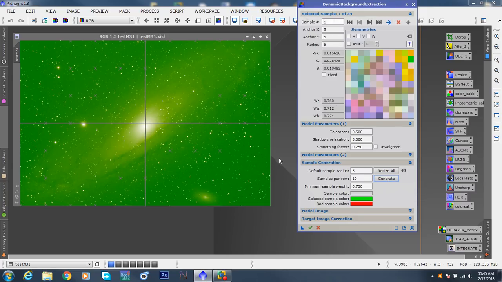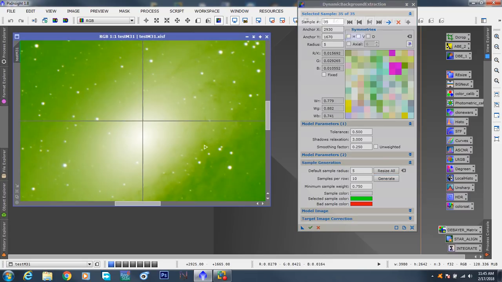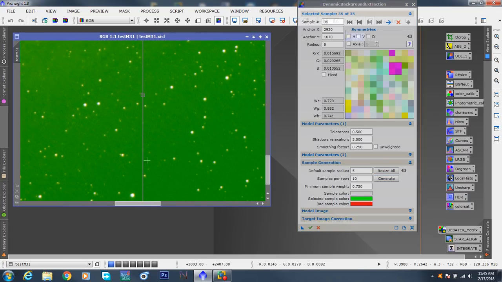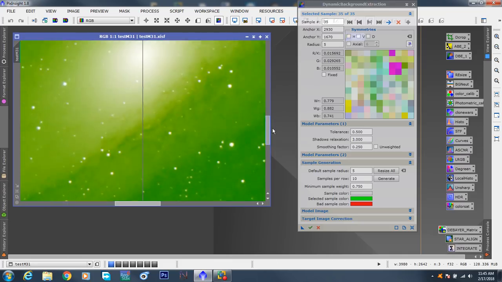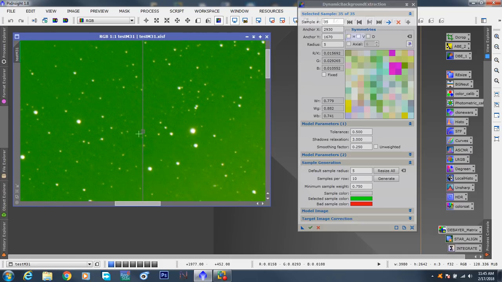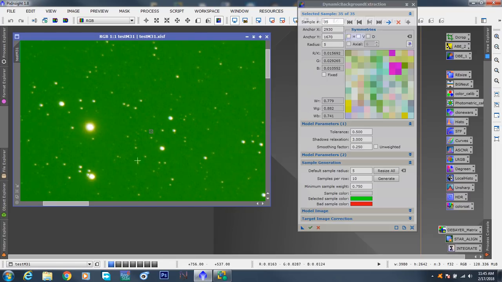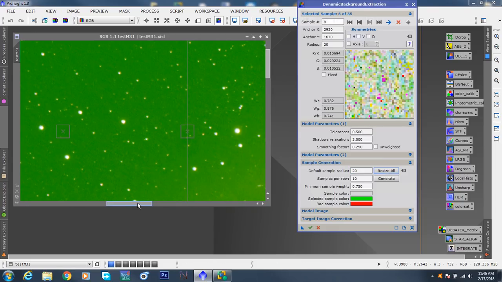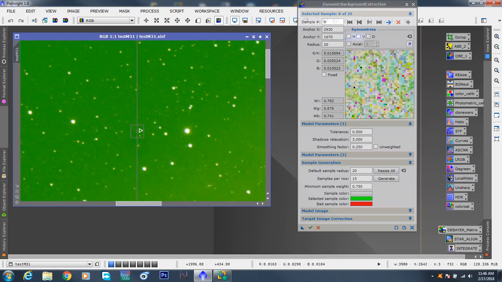And there they are, and I don't know if you can see them, so I'm going to zoom in a little bit. Scroll down. There's one here. They're so tiny, and there's another one right in the center here. And if I scroll over to the far side, there's another one here. So obviously these boxes are a bit small. So let's go to sample radius and go from 5 right up to 20. And then click resize all. Oh no, that's better. That's much better size.